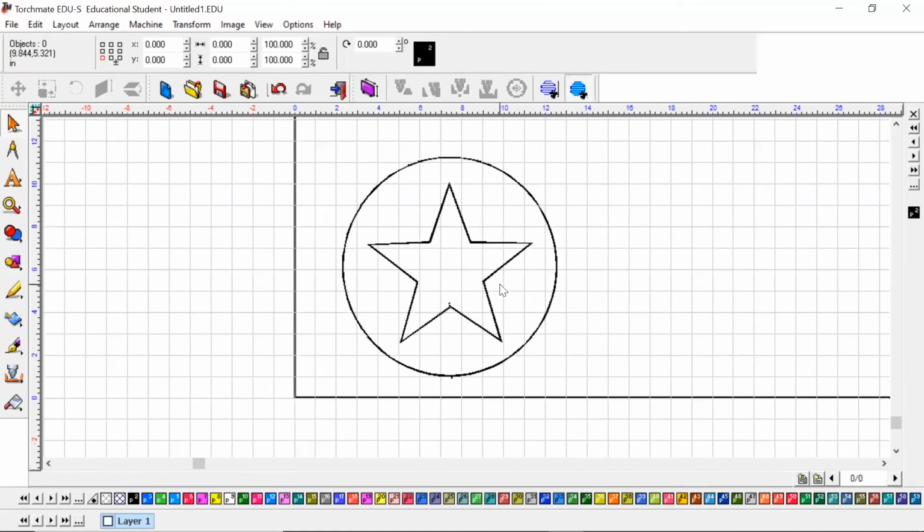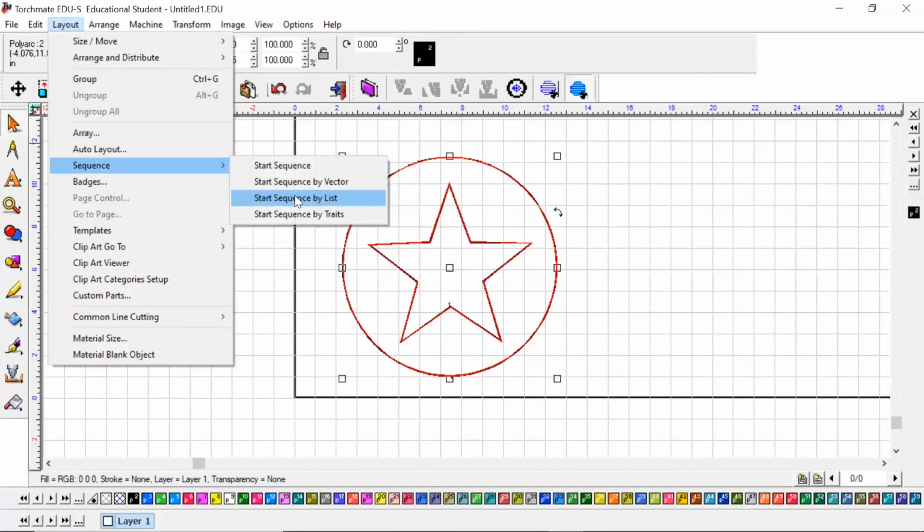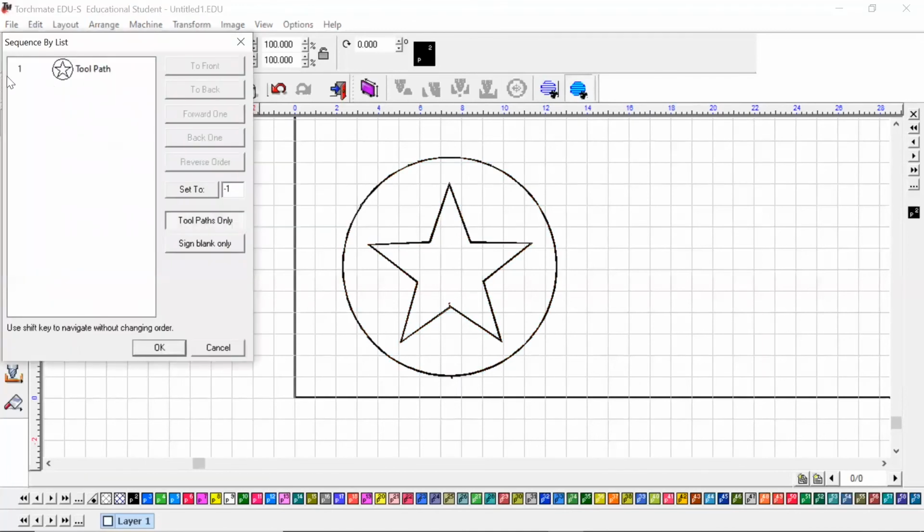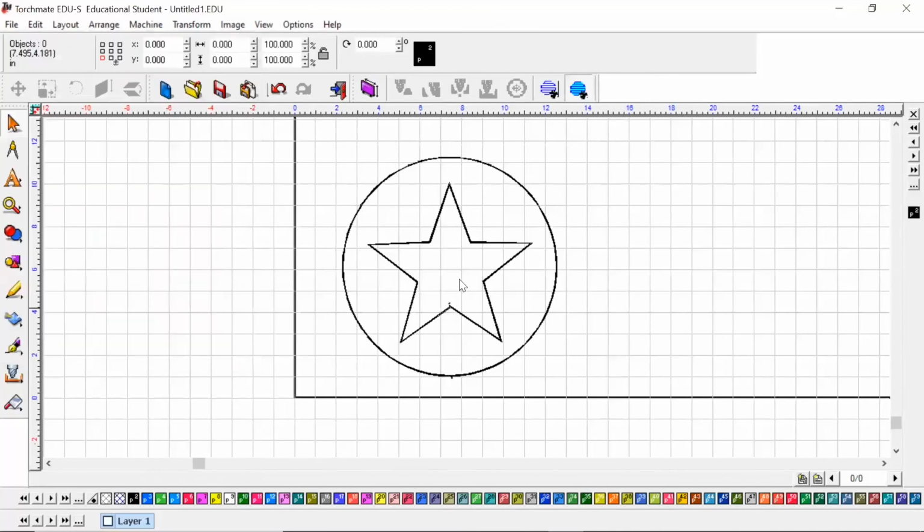Some jobs you're not going to be able to connect before you make your toolpaths, and you will need to know how to sequence it correctly. But for a lot of jobs, you can connect it, then create your toolpaths, and it's going to make this a lot easier to remember, or double check that the sequencing is done correctly so we don't crash on the machine. When we go to check sequencing after we've connected something, and we select by list, it's only going to show one image. But trust me when I tell you, when we go to cut this, the machine is going to cut the star first, then the outside circle. And that's how you make toolpaths.